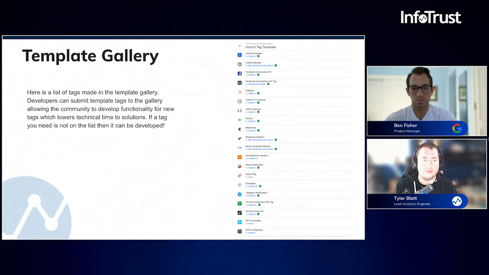So these aren't in that core library list, but these are templates that other parties have created saying, hey, we figured out how to do a Facebook conversion API tag, use our template library, and you can just pull this tag in. Or you want to send Slack notifications when a certain error message comes through, someone's figured out a template library for that. So these are just libraries to help extend the functionality, and the community can help really build out tags very quickly using these templates.